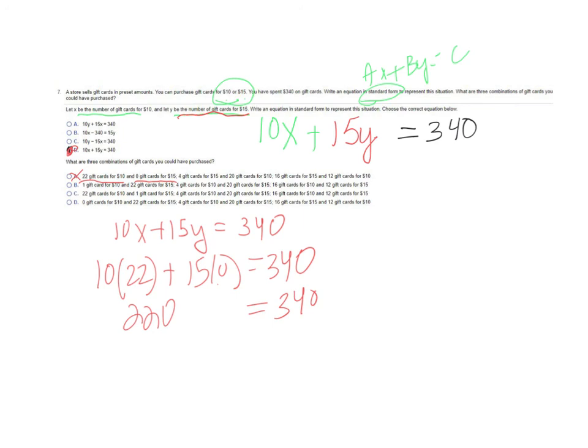Okay, we would continue on with that process until we found one of these choices where all 3 of the gift card varieties were correct, and that is actually choice D. I think we're going to stop the video here, and I'll pick up with number 8 on the next video.